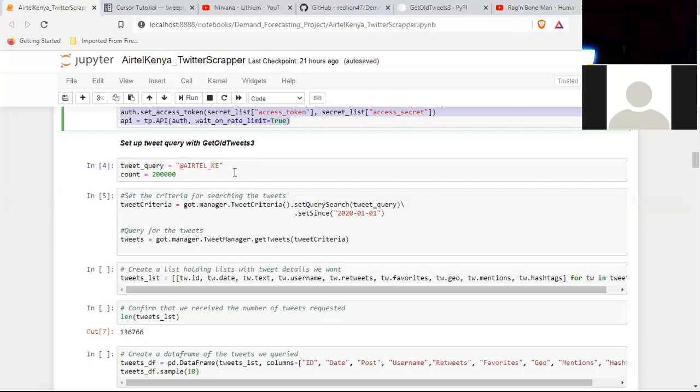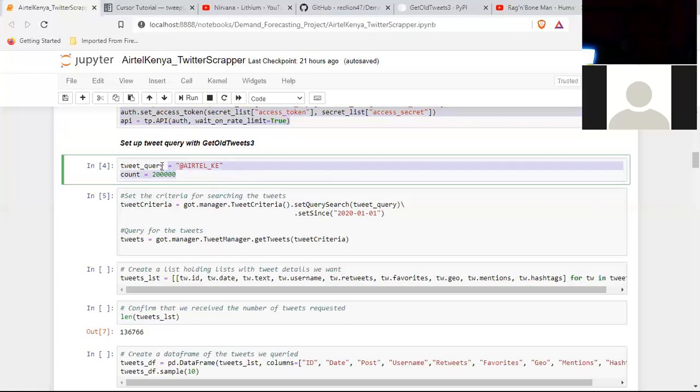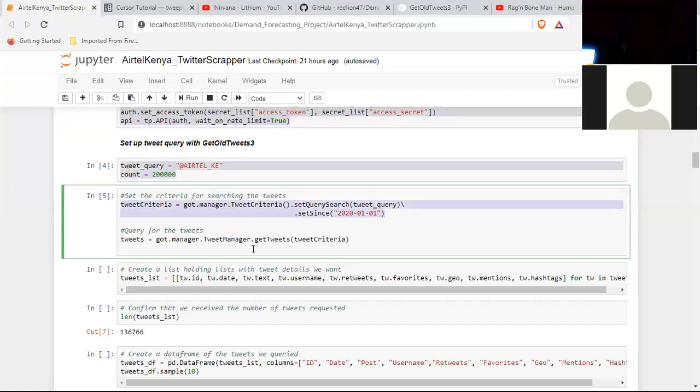And the count I wanted for my tweets, the number of tweets that I wanted returned, was 200,000. If the code had functioned to the full maximum, I planned to make this 2 million, because with GetOldTweets it's easy and good. But because of limitations of the API, I could not proceed to that area. So this is more of setting the parameters that I need here. In these parameters, I'm just creating the criteria I want to look for.